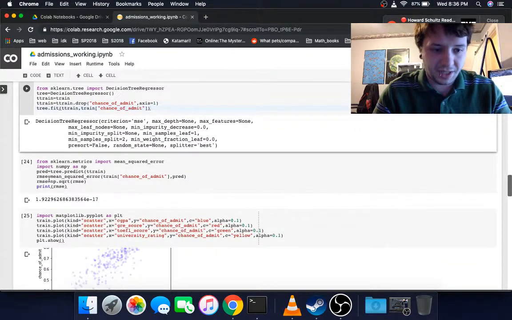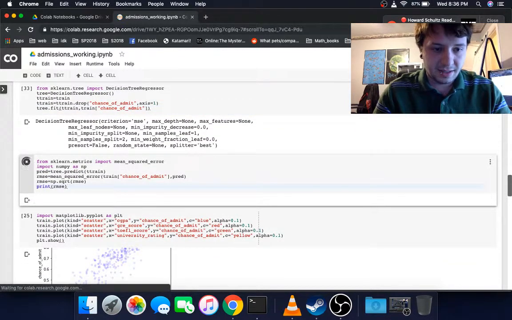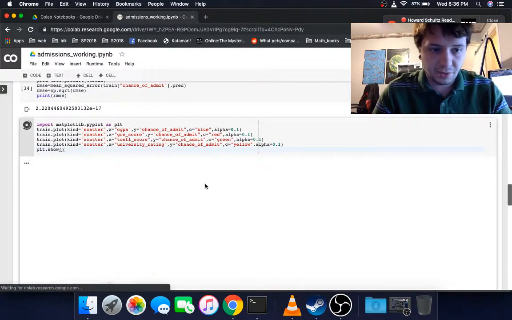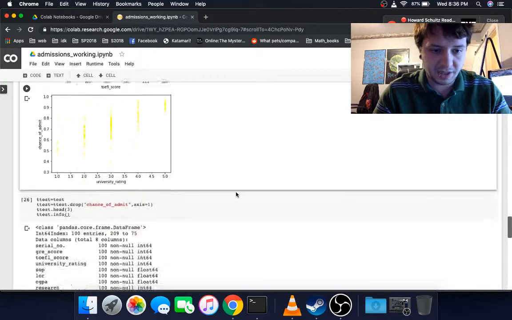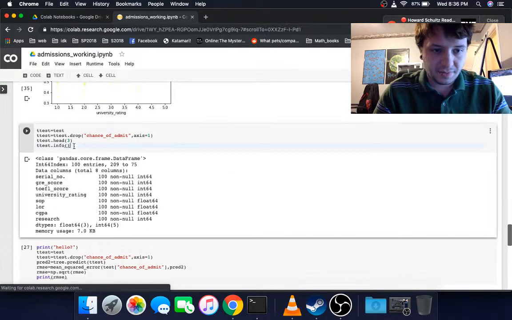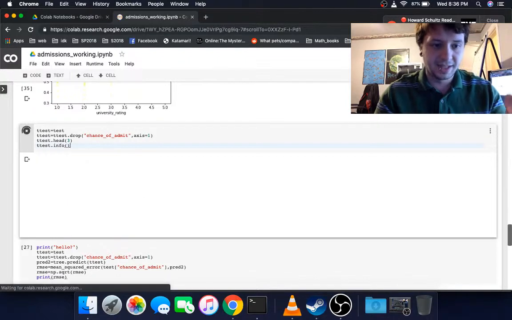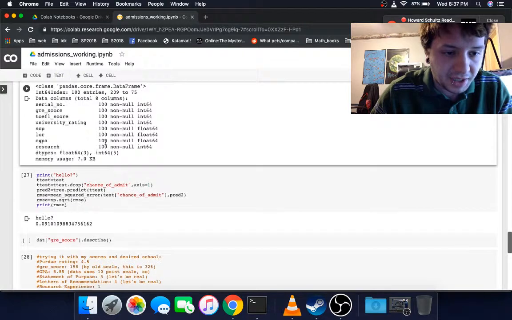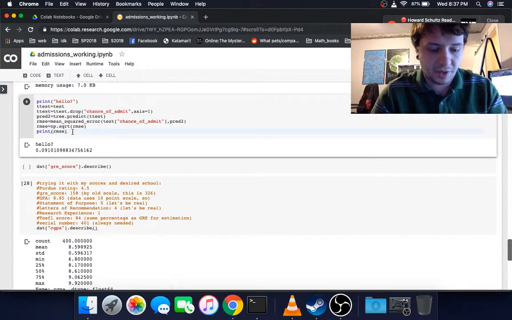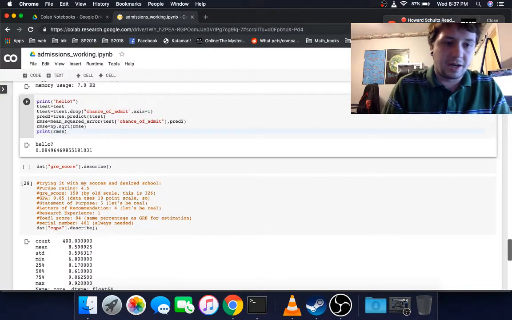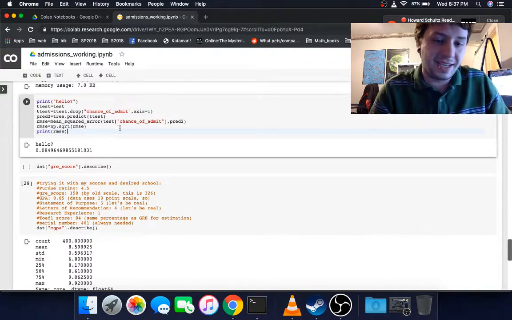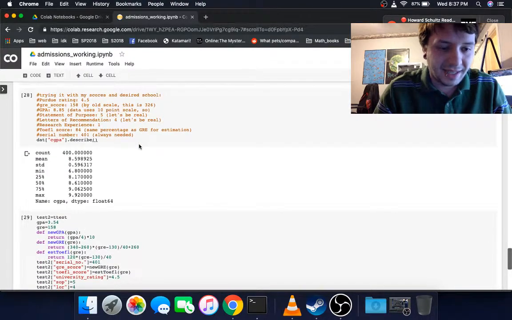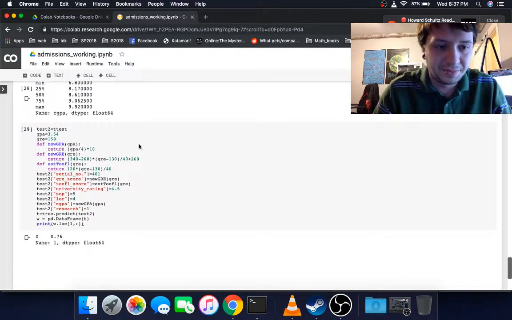Okay, core, instant time. Decision tree regressor, instant time. Predict on the training set, instant time. Four scatter plots, near instant time. Predicting, never mind, that was just a little data exploration. Okay. Prediction on the test, on the full data set, instant time. And then there we go.